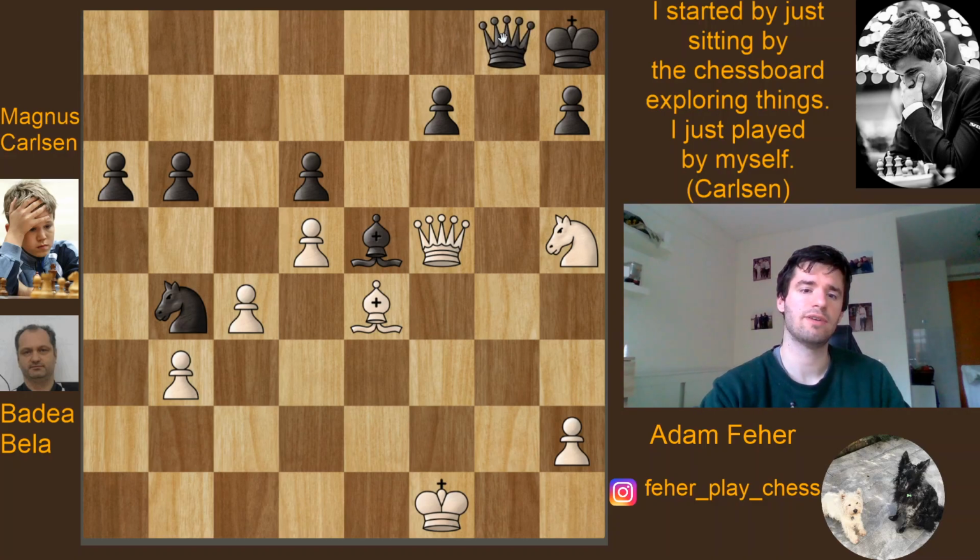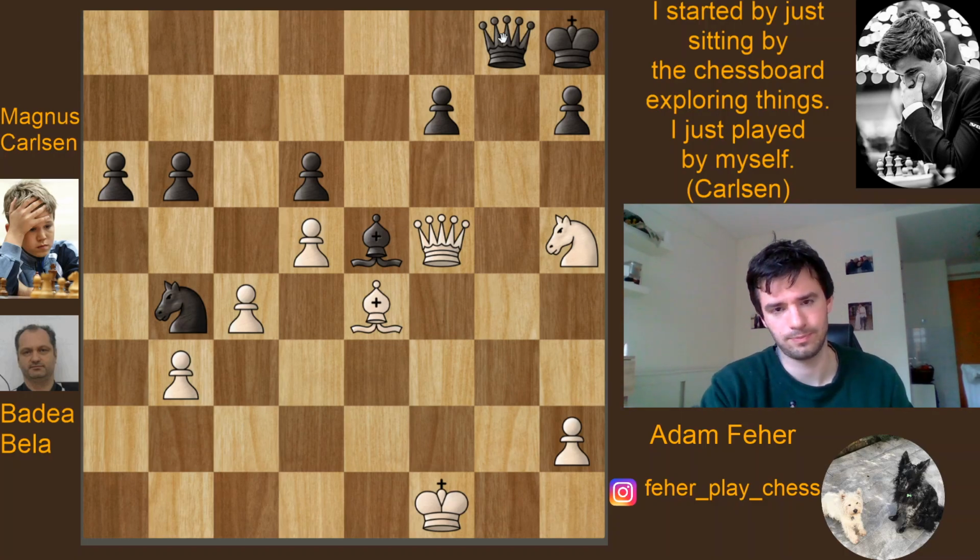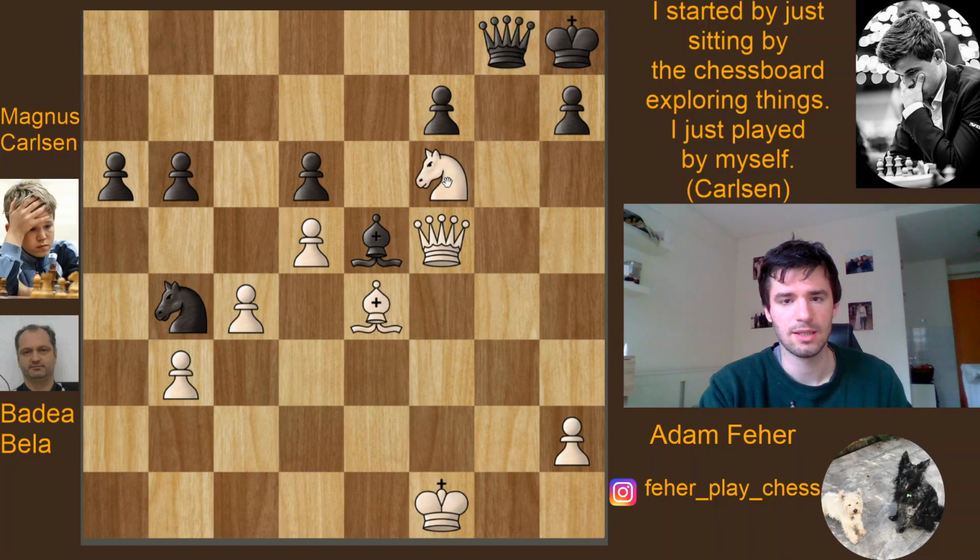And here again I invite you to stop the video and find the final, no, there is a final blow, so find a way to beat the 11 years old Magnus Carlsen. So, queen protects this pawn, but the problem is that when we play the move knight f6, black is just collapsing.